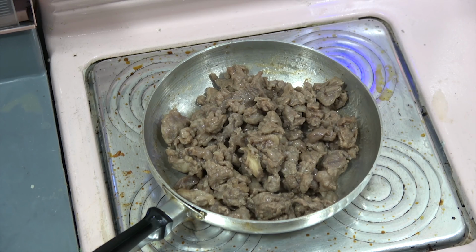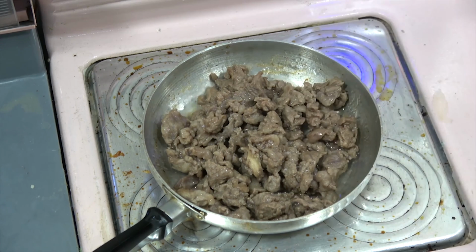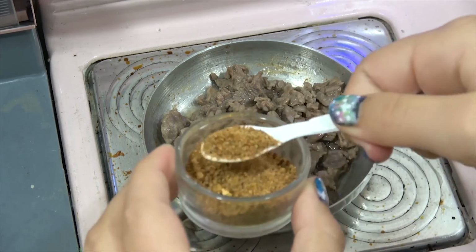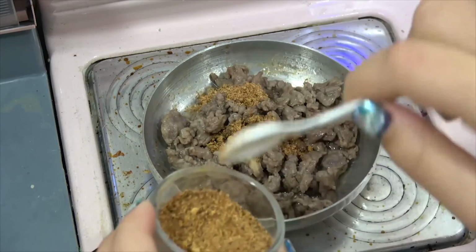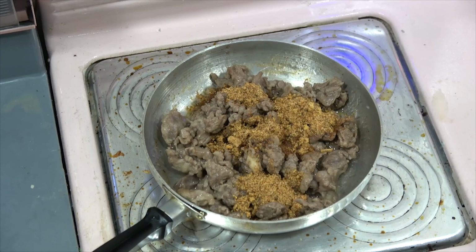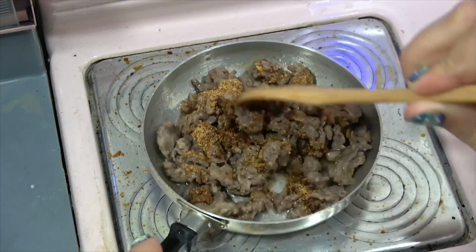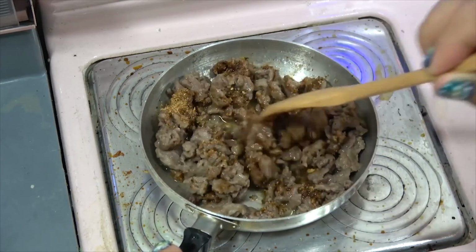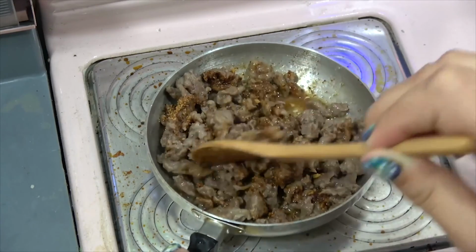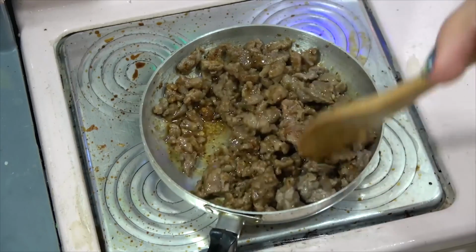So the meat was pretty lean, so we're not going to drain the fat out. But now I'm going to add some water and then the seasoning. So, let's see, 4 scoops, I think. Looks good. Ooh, that's looking pretty good.